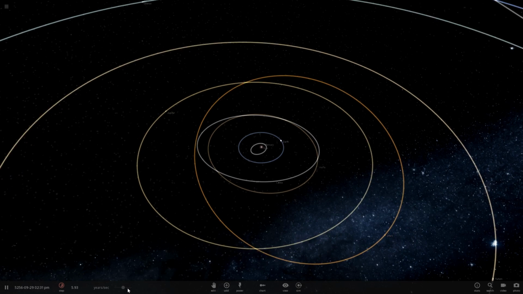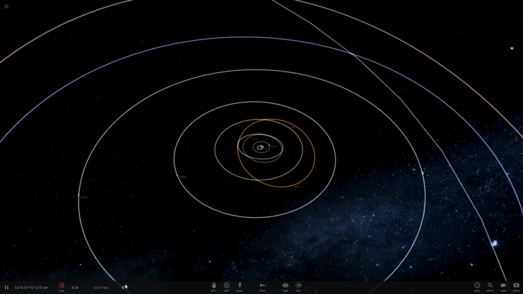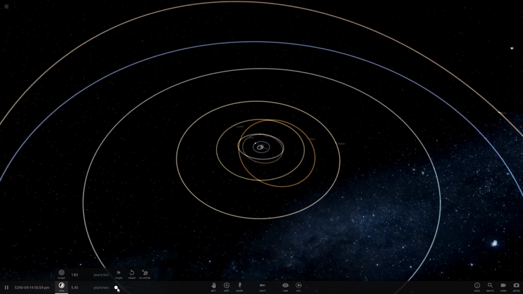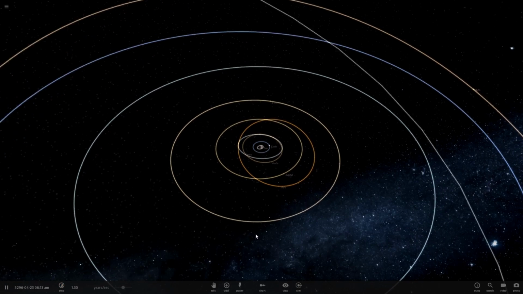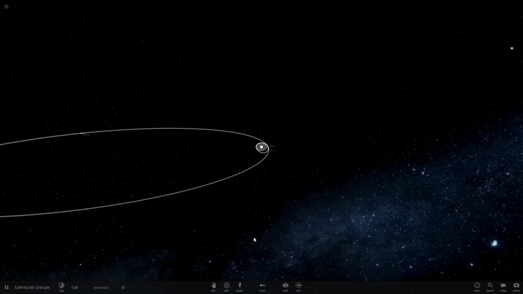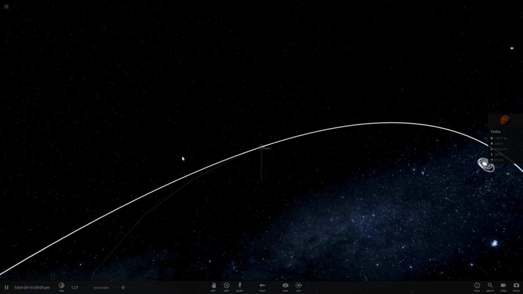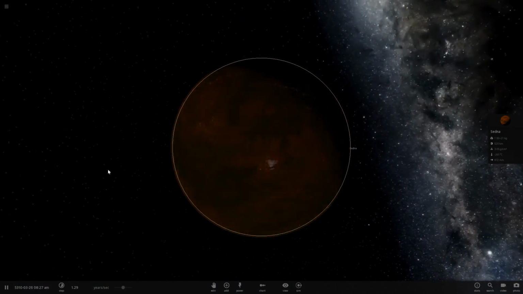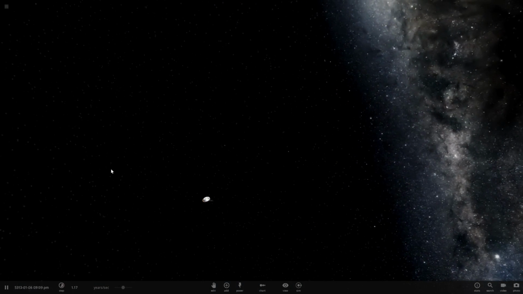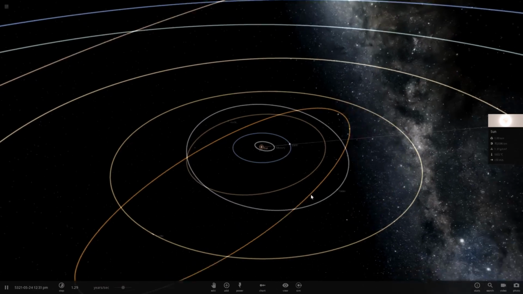I'm gonna go ahead and speed this up a bit more. Nope, it looks like the frame rate just tanked. It's doing that thing I've mentioned in previous videos where over time the performance will get worse and worse. Isn't it always? Well, it's doing that thing where performance gets worse and worse with the progression of the simulation.